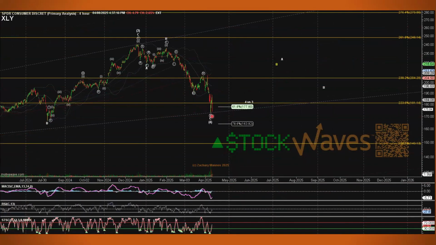XLY could have gotten a little bit deeper, but as a 4th wave, which was the ideal count there, it was in the support region that should hold as the 4th wave of a diagonal. So that was ideally going to get an A wave up and then hold a B wave on its way to new highs. But again, the alternate, if that was more bearish, it was only going to get a more bearish bounce, that A wave could be the more bearish yellow B wave alternate.